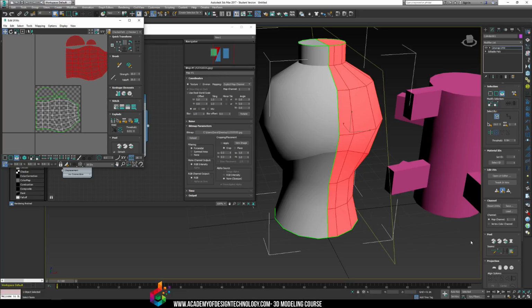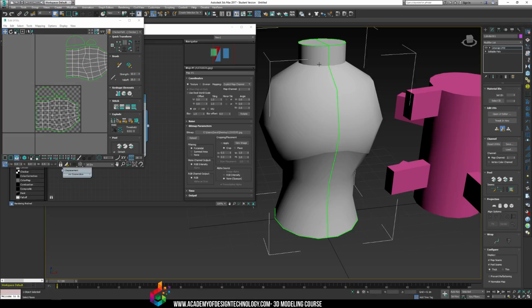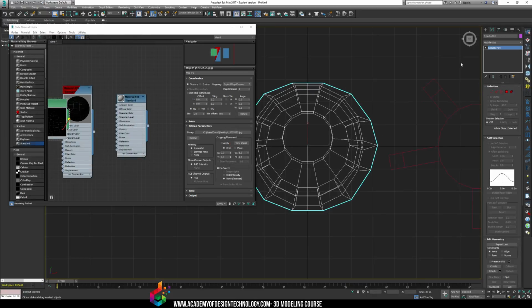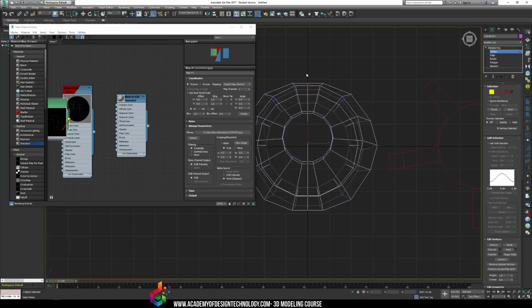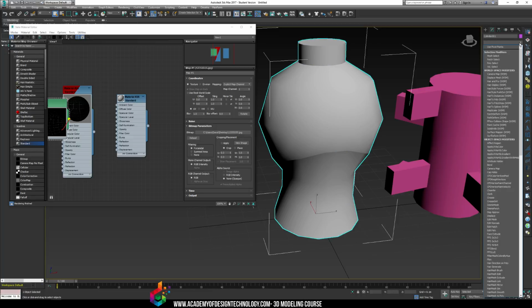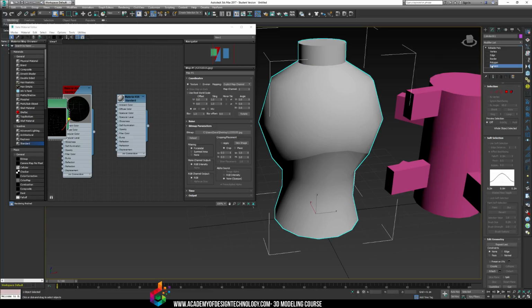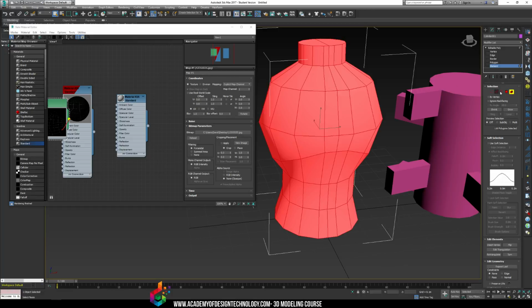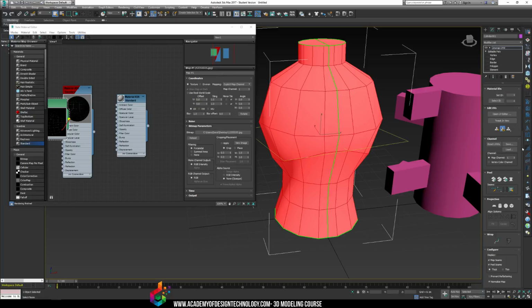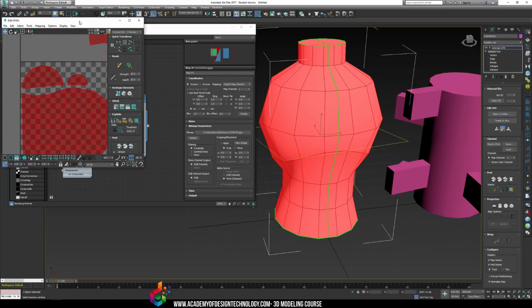What we want to do next is weld down the middle of these polygons. I'm just going to collapse all for a second. I'm going to go to my top view and weld everything down the middle, just to make sure that everything is connected together. I'm looking at my before and after count. That looks right. I click the check mark. Everything should be welded. The easiest way to tell if everything's welded on your model is to go to the element tool. If you click on a part of your model and it selects everything, chances are it's welded together, at least most of the way. So let's go to Unwrap UV Editor.